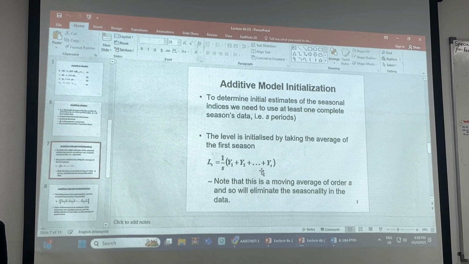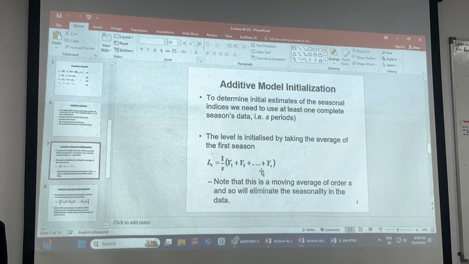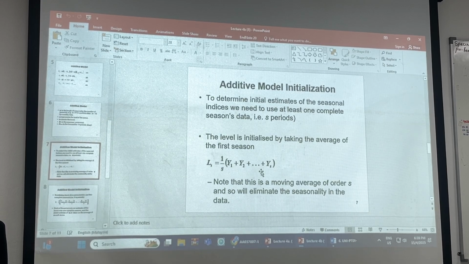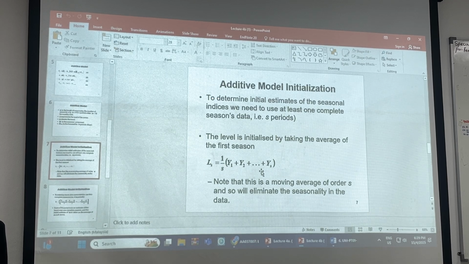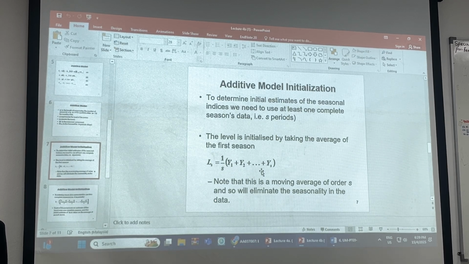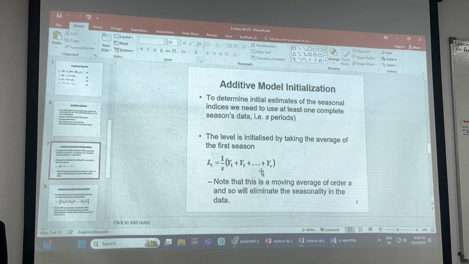So this one, the one that I explained in the lecture notes, is for the purpose of manual implementation of this approach. There are many ways to set initial values. Computer software uses different ways. Later on you will see that if you use other software, you can use different ways to set the initial value, starting from the first one.